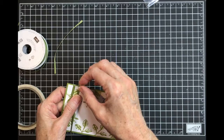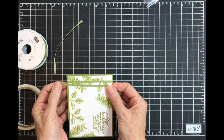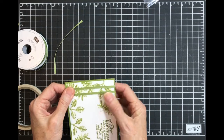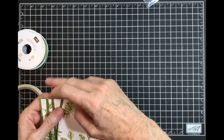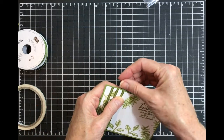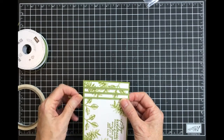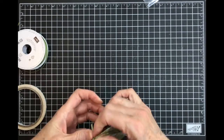Then the next one's gonna be a little bit over. And again, I'm watching my spacing as best I can. The ribbon has a little bend to it, so you have to keep that in mind. All right, there's my last one, and I'm gonna attach it and come down here and attach it down here.